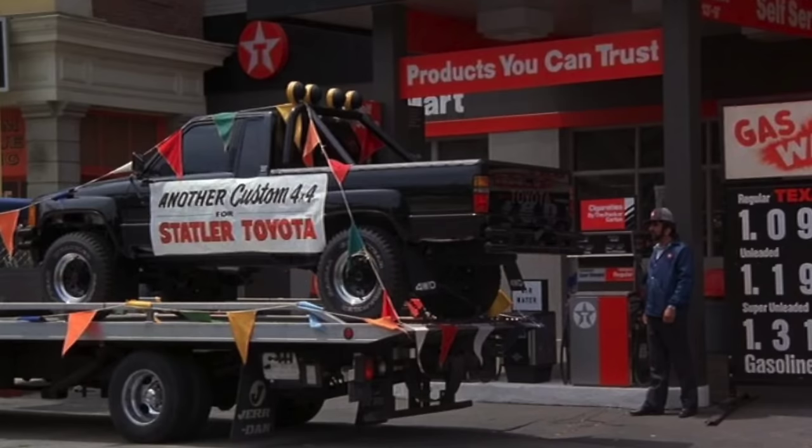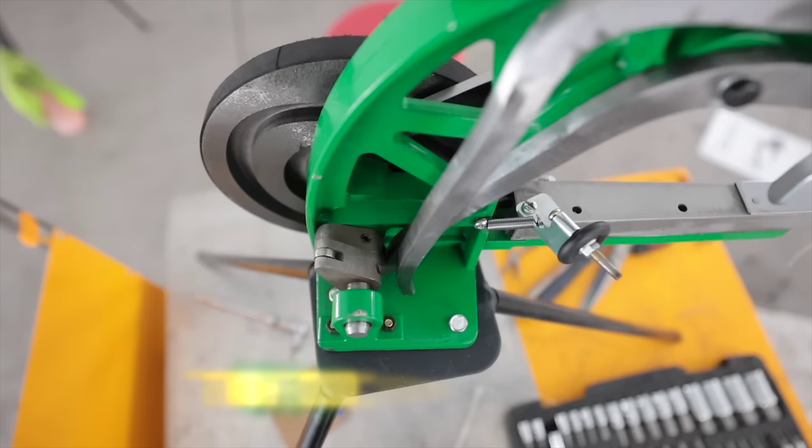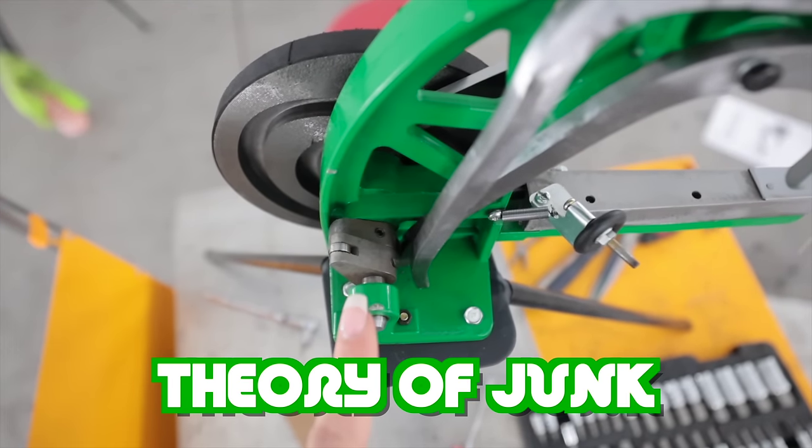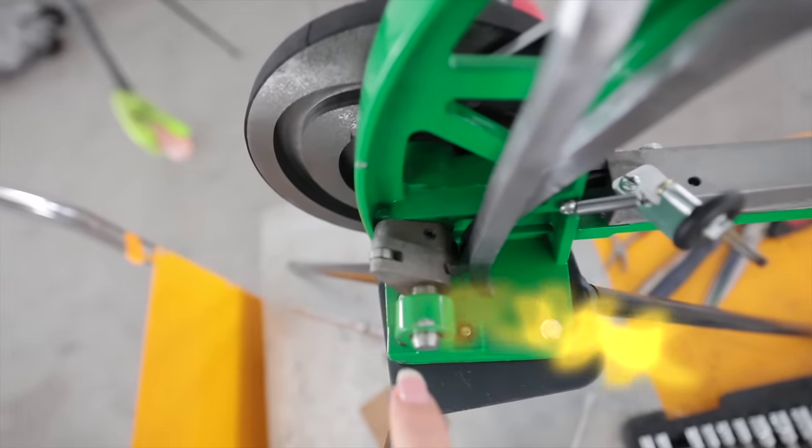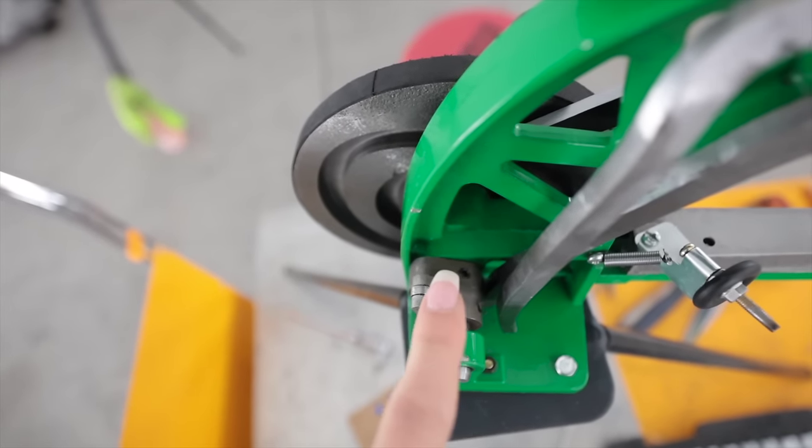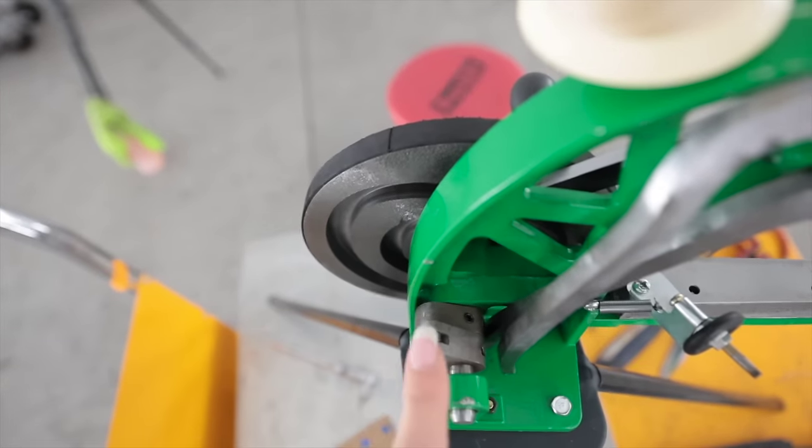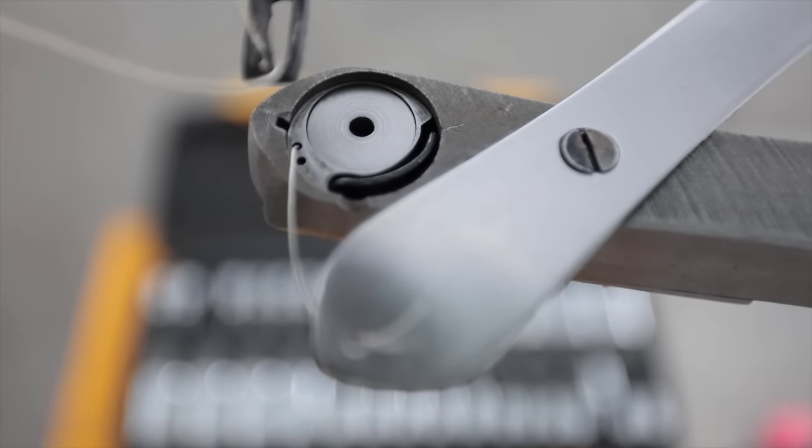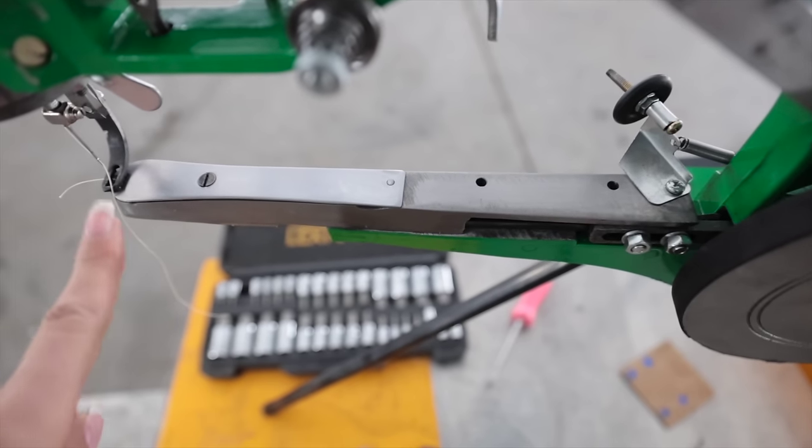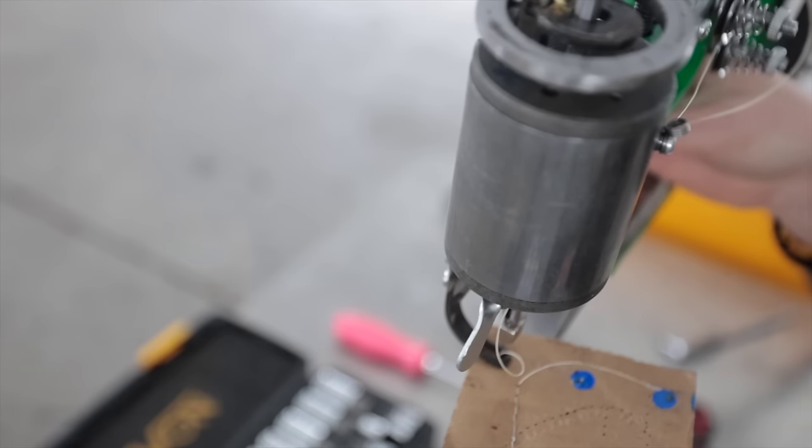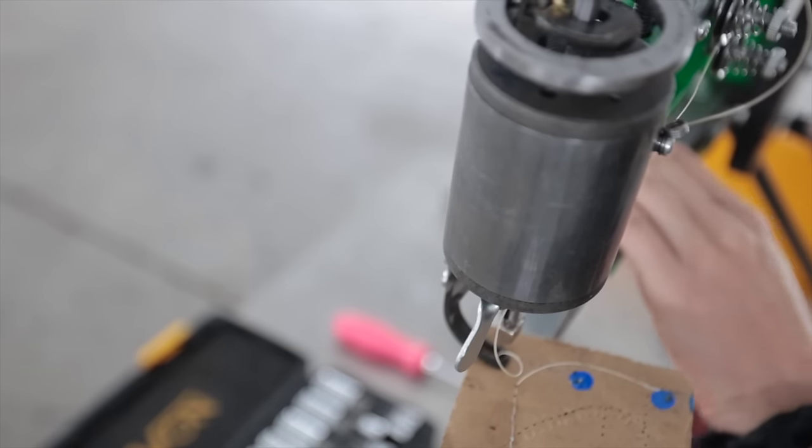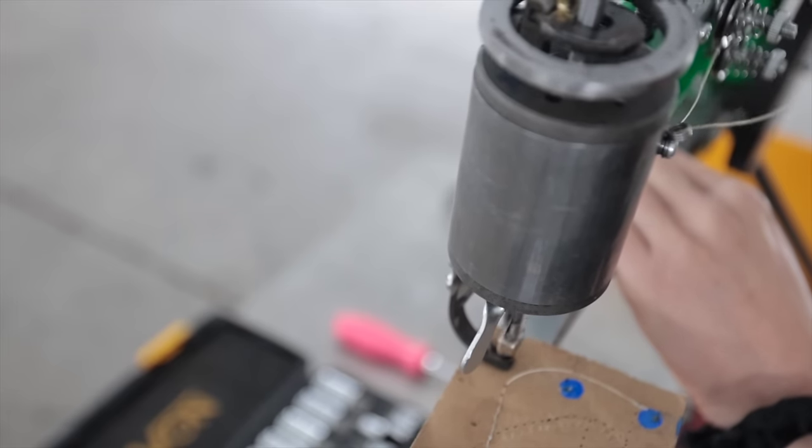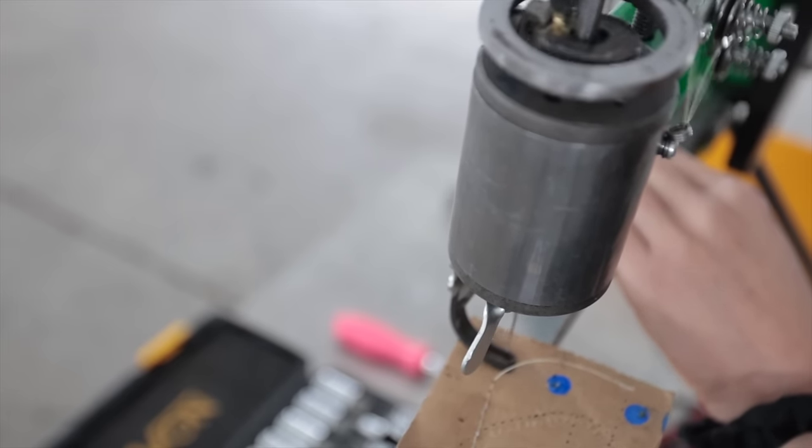It is another day and I found that the reason why this wasn't working is the machine was out of time and not like Marty McFly and Doc Brown. In a nutshell the position of these two little lobes on the shaft are held in place by some set screws but the relation to those and this big wheel is critical because if it's not correct the little bobbin on the inside here is gonna rotate at a different rate in which the needle comes up and down and then tries to grab it and pull it. What I ended up realizing is that those lobes held in by set screws were positioned just ever so slightly off from where they were supposed to be.